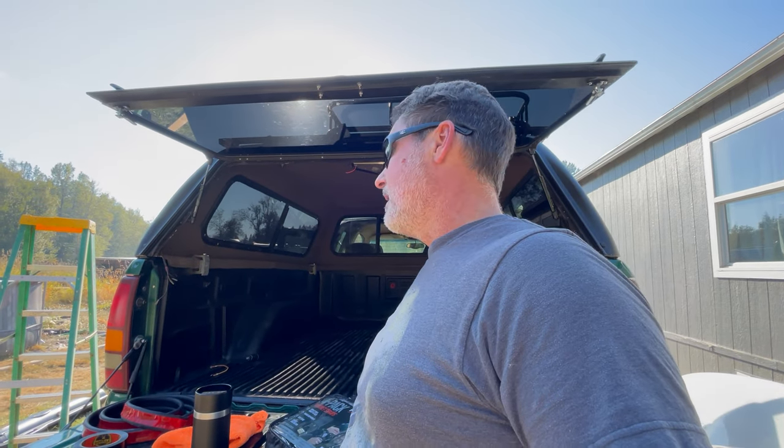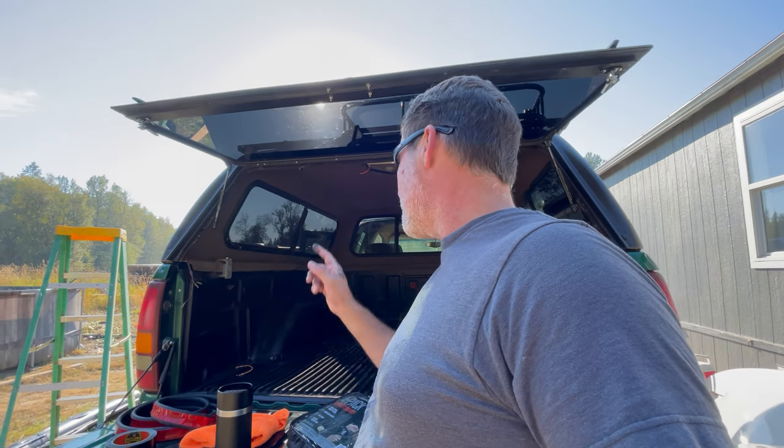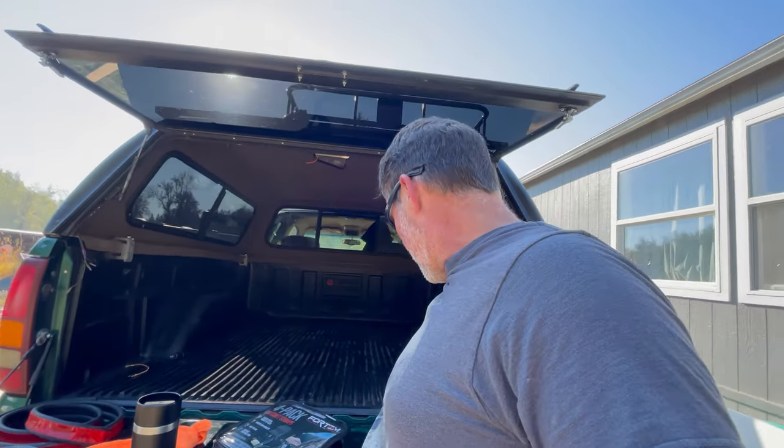I don't know if it's a brand name canopy, and it's probably like 20 years old. So I'm going to put a couple more of these brackets on, whatever they're called. And then my spline tool showed up. So I have the screen, the bead, and the spline tool.